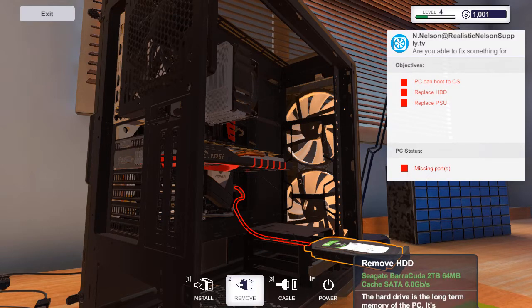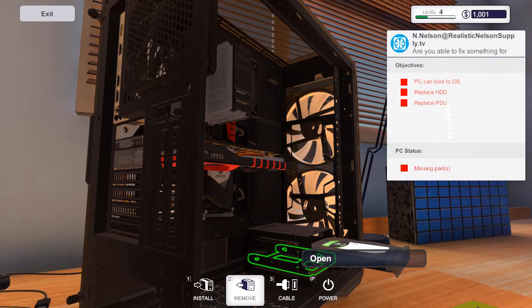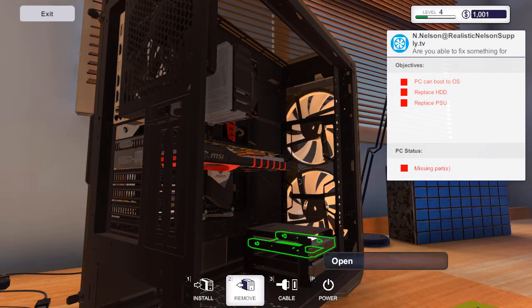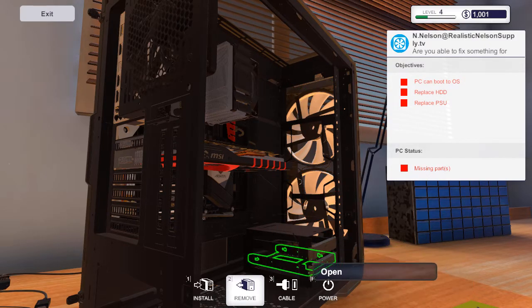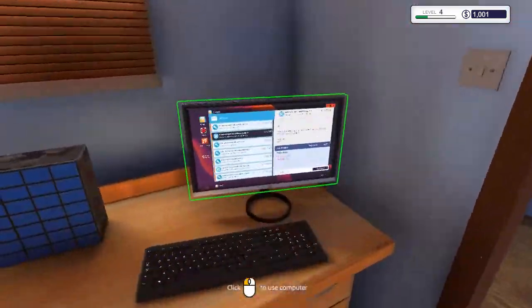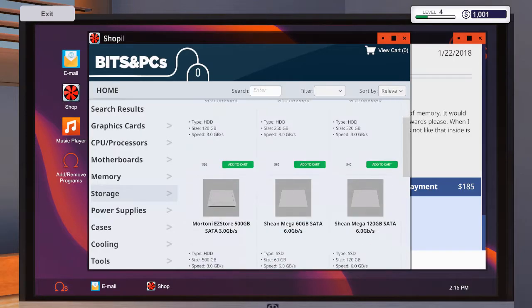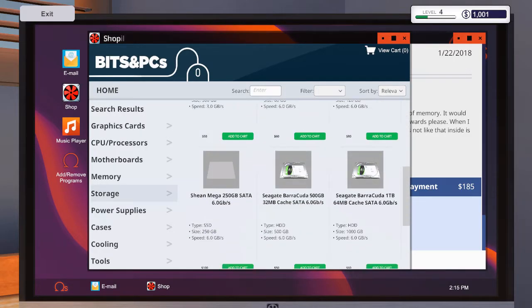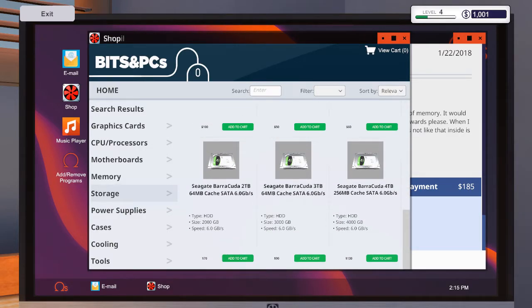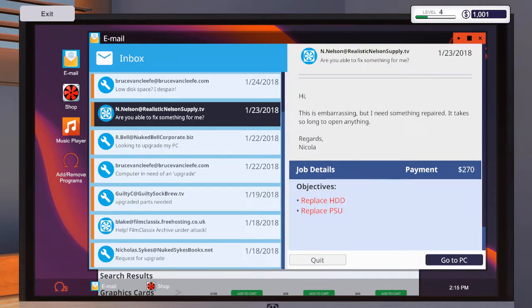Seagate Barracuda 2 terabyte. Can we not open it from here? Ah, we can. Okay, so we need Seagate Barracuda 2 terabyte and storage Seagate Barracuda 2 terabyte 70. How much is she paying us, Nelson? 270. Okay, so we are good.